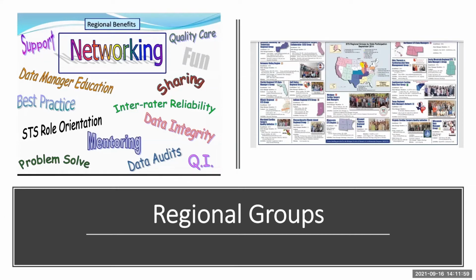You can join the regional group. It's a great networking opportunity. It's also a great way to collaborate with other data managers. A lot of regional groups have email trains where you can send in a question, and then other people in the group will answer the question. So it's a good source of support, and I think it's extremely helpful, especially to new data managers, so that they can establish some contacts out there.